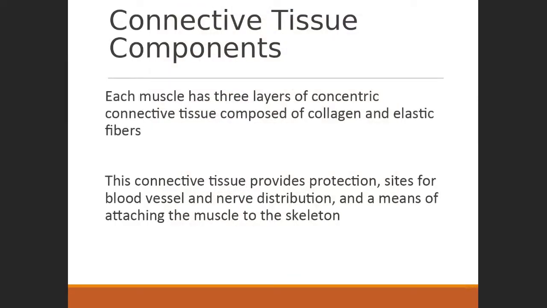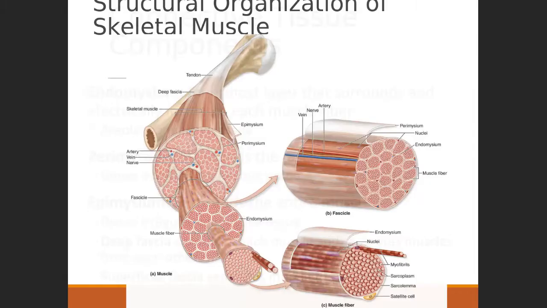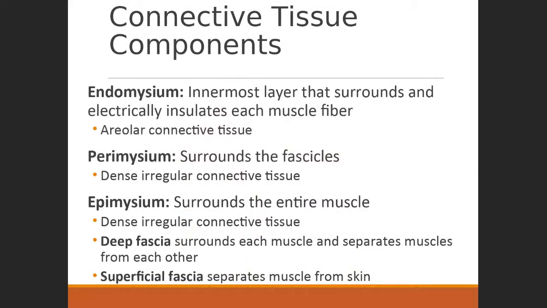Interspersed through that structure, we have three concentric connective tissue layers. We have our endomysium, endo meaning within. It's the innermost. We will see endomysium in between the muscle cells, giving us electrical insulation. Remember, this is an excitable tissue. So if we were going to excite this particular muscle cell, we don't want that electrical input to affect any of the neighboring muscle cells. We want to have specificity over what we contract. So separating each muscle cell within a fascicle is going to be a layer of this endomysium.